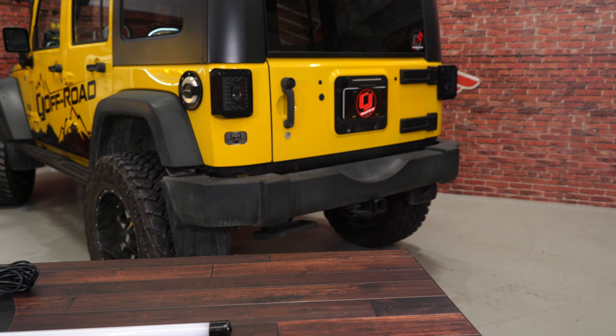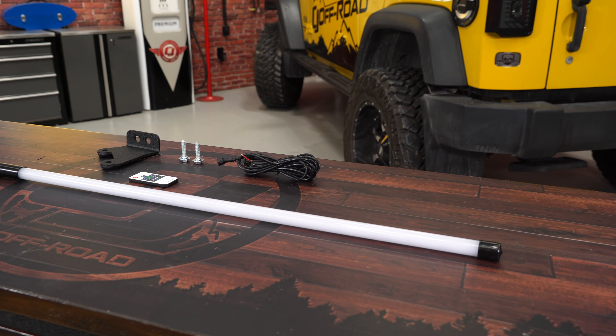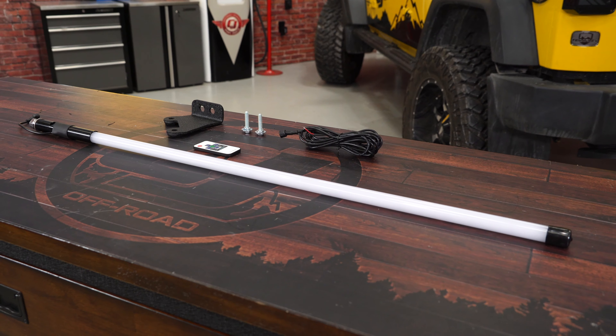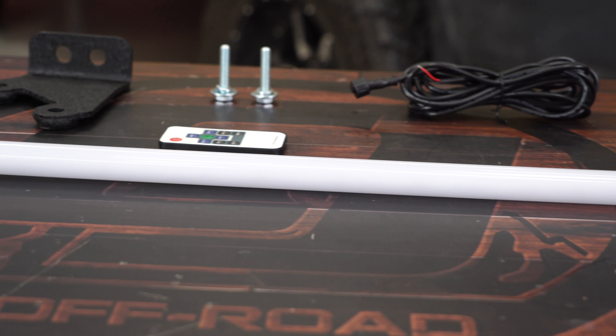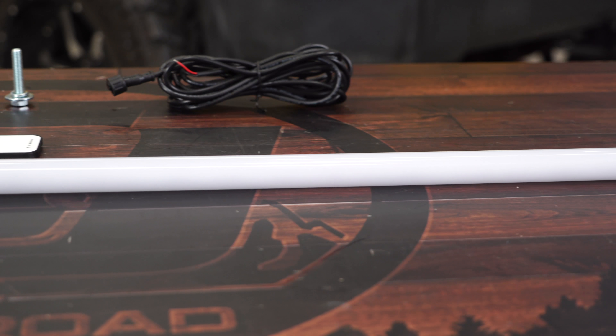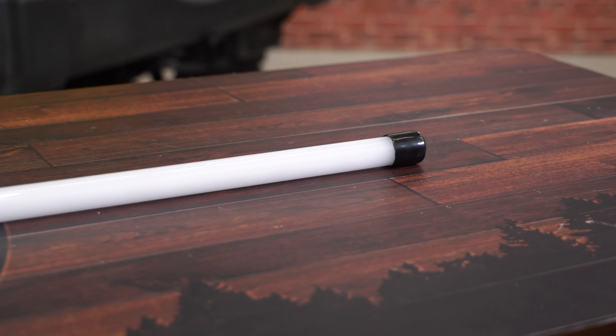The multicolored LED whip features a sturdy reinforced frosted polycarbonate tube and the included bracket to get everything you need to mount it up on the back of your Jeep. The RGB LED lights feature 20 preset color variations and a remote, meaning you can turn it on and off from outside of the vehicle. The LED lifespan of 50,000 hours is going to be way longer than you'll need it.